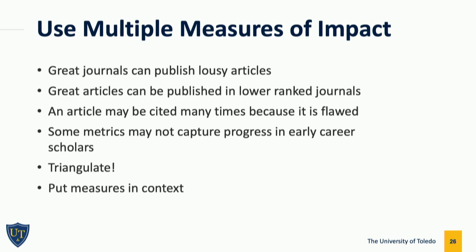An important thing to point out, and I've mentioned this a couple times, is that some of the metrics may not capture progress in early career scholars. The H-index is a good example of that. If you have someone with a half dozen or so publications, they can't have an H-index any higher than 6, because that would be 6 papers cited 6 or more times. If one person has an H-index of 6 and the other has 5, how much different is that? Does that really help differentiate? Maybe not. On the other hand, if you're a junior faculty member going up for promotion and tenure and you have an H-index of 35, I would report that all day long, because that would be very good for someone at that point in their career. So you have to be careful.